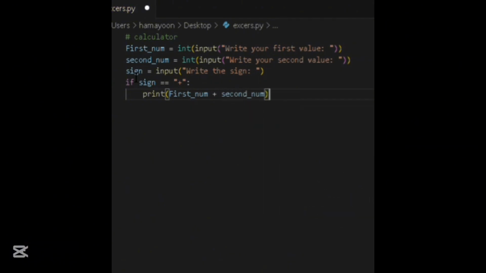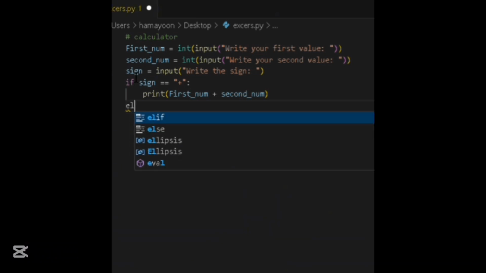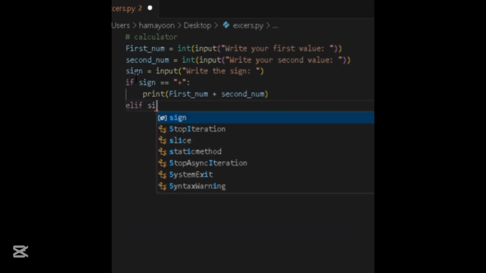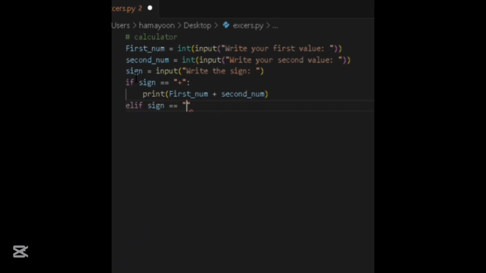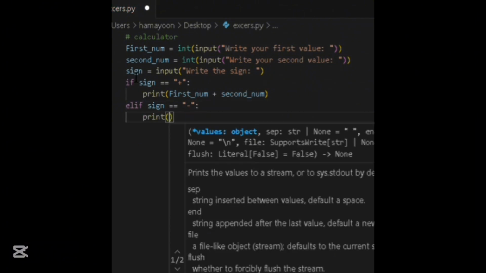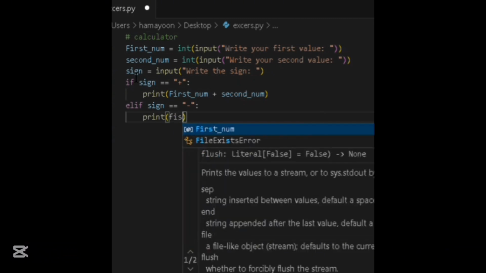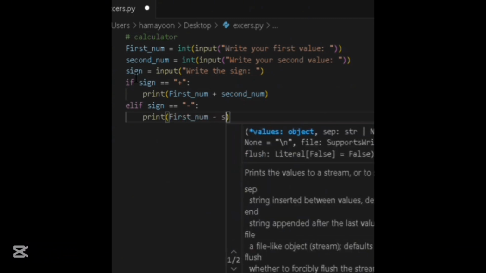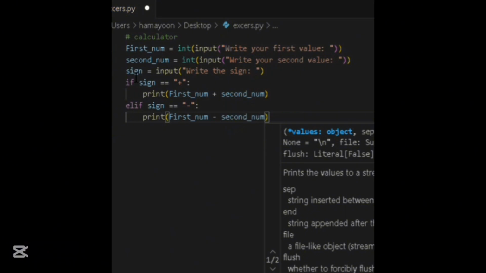There you go. And if we have another elif, say if sign equals subtraction, what you have to do is print the statement again, and say first number minus, or subtract, the second number. There you go.